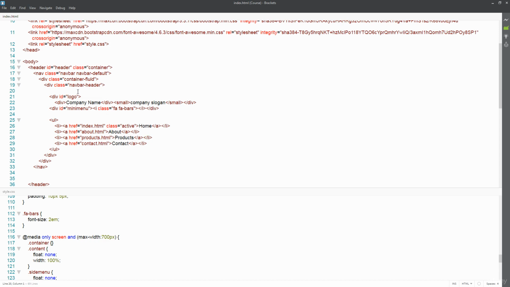So let's create that right now as well, and we're just going to do button type, and type is a button, and then the class. This is an important part where we need to specify that this is a navbar-toggle. So this is a class, but it's also going to help Bootstrap understand how we want to use this particular element, and we want to use it as collapsed. So that's the type of navigation bar.